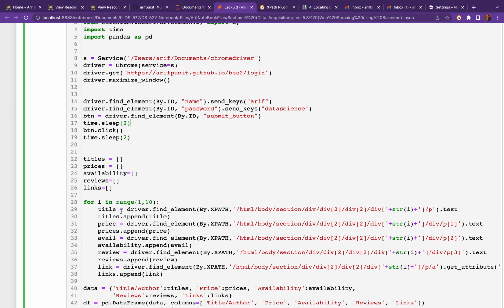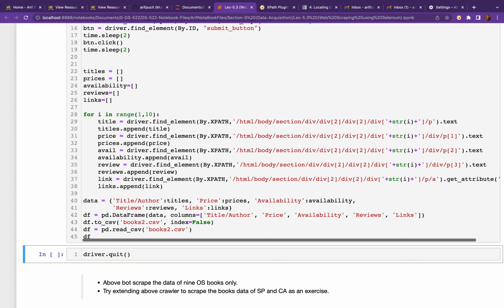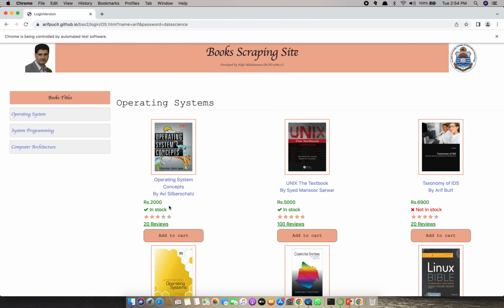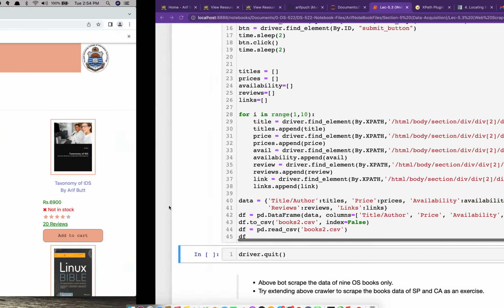And the rest of the code is simple. The only difference is that I have used this logic over here, and then I have written all the data in a file. Let me execute this code. You see the name is there, the password is there, we have clicked the login button, and we have come up over this page, and this page has the data of 9 operating system books.